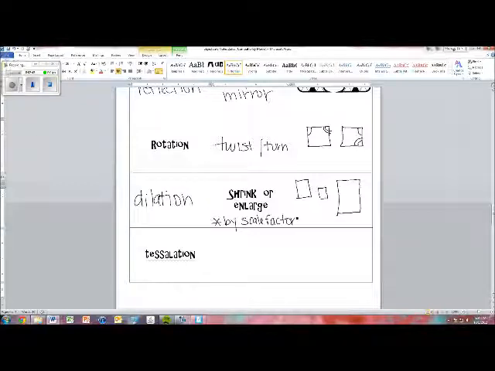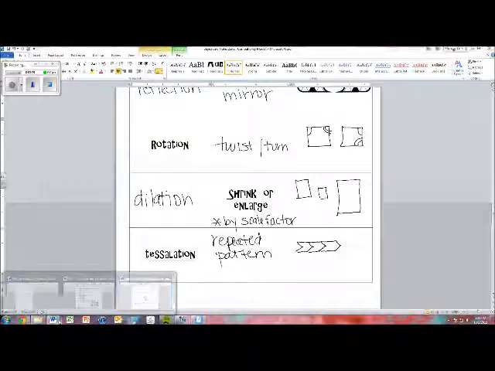The last one is tessellation, and that's one we don't see a whole lot, at least not in math, but you do see it a lot more often in the real world. Tessellation is a repeated pattern. An example of this is kitchen tile, which is often a tessellation. We're going to be making this our project. An easy example I can draw is a shape that fits inside of itself over and over again, and that is continually traced. That would be an example of a tessellation.